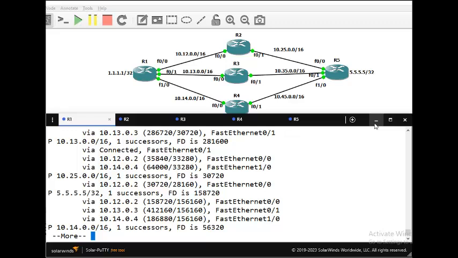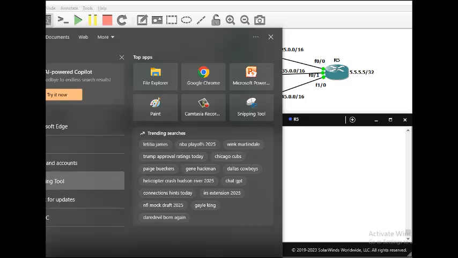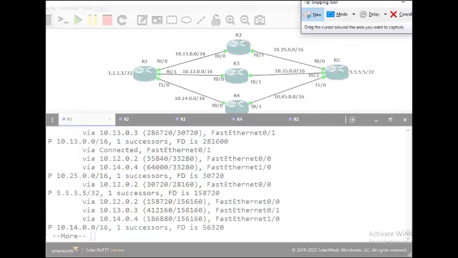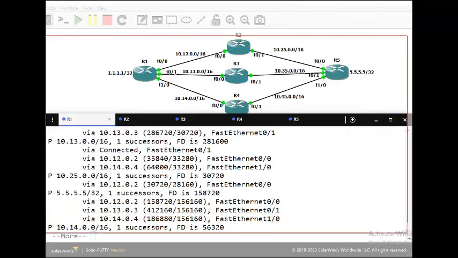Now, this primary route via router 2 has got the lowest FD. The one with this FD is the elected route, the only one successor.